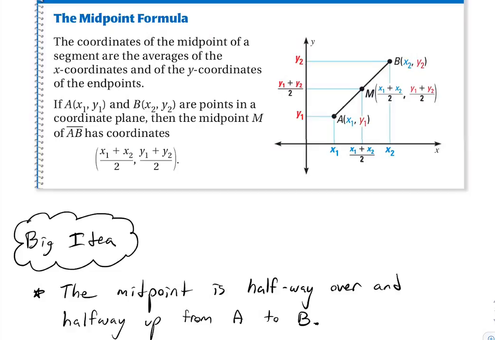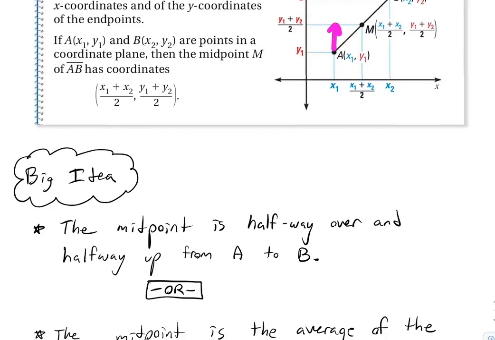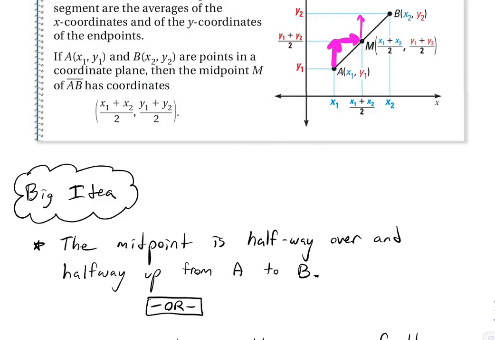So, back to the midpoint formula. So the big idea here is the midpoint's halfway between A and B. So what that means is we go halfway up and halfway over, because if we go some number up and some number over, and we do that exact same amount up and that exact same amount over, in those two steps, we've gone the same amount each step, right? If I go up 3 and over 2, and then up 3 over 2. Obviously, this length is the same, and we did 2 of the exact same steps to get the whole way, so M must be halfway in the middle.